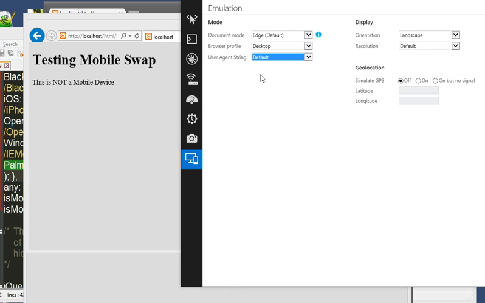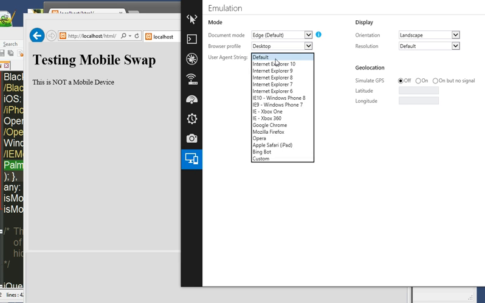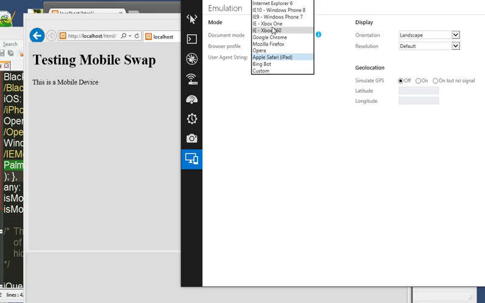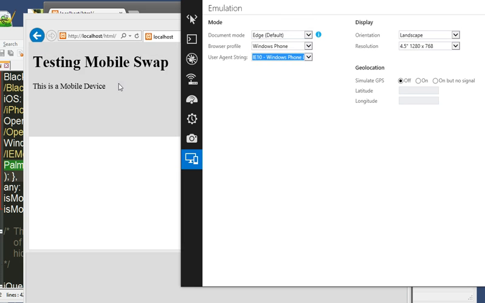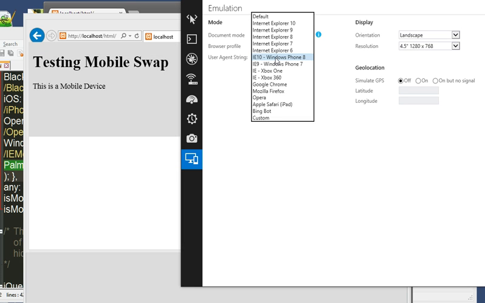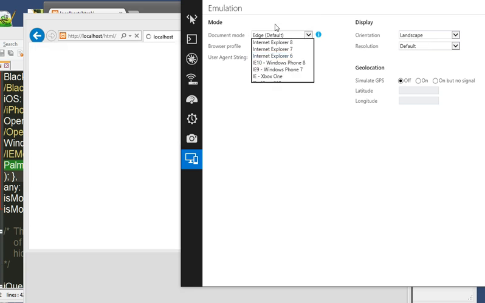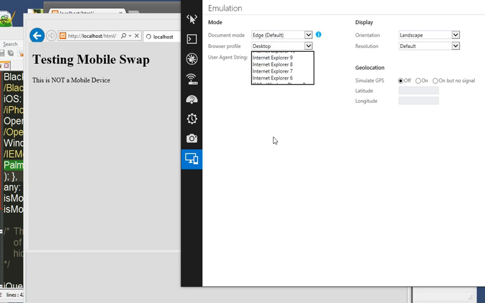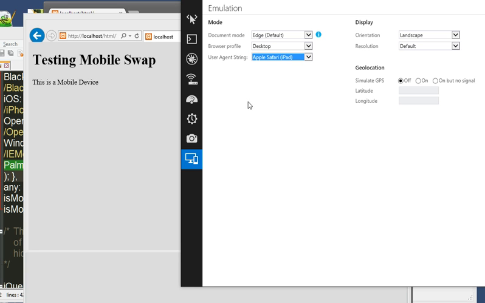Like I mentioned, you can also do some of these things with Internet Explorer. It's a bit more simple. You can see right here, down at the bottom, they have the user agent. What's really cool here is that they have live refresh. You can see it switches right away. Go to any other one. This is mobile, this is the Windows Phone. Internet Explorer 10, it's not. And then back to iPad, this is a mobile device.